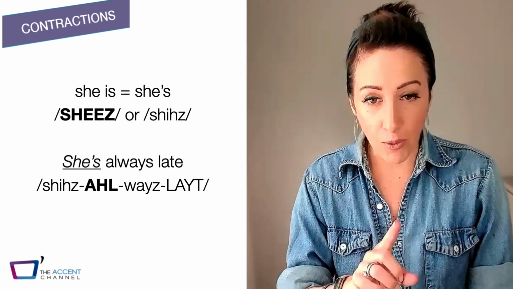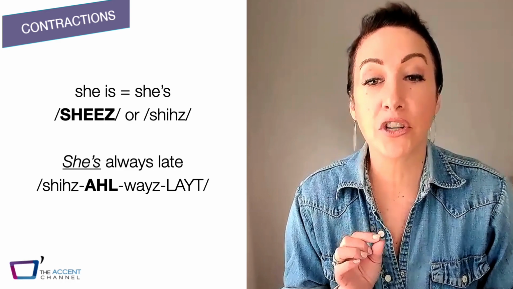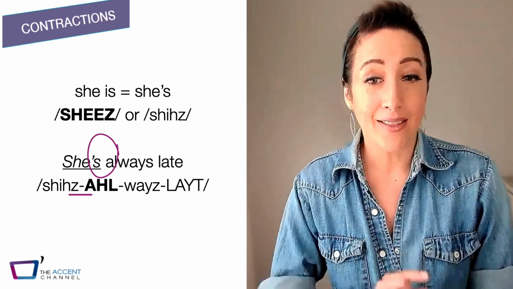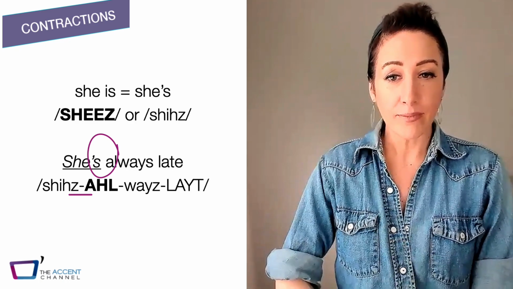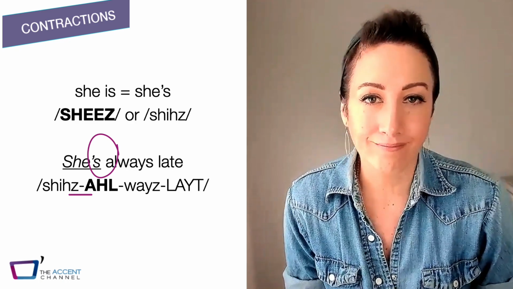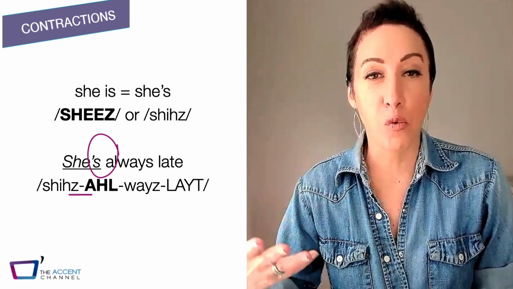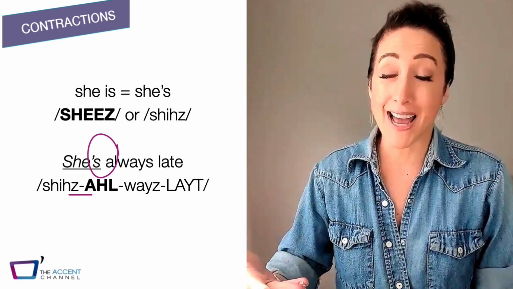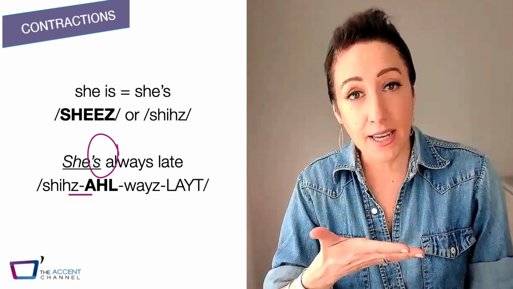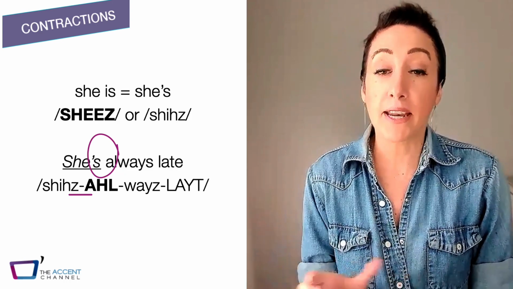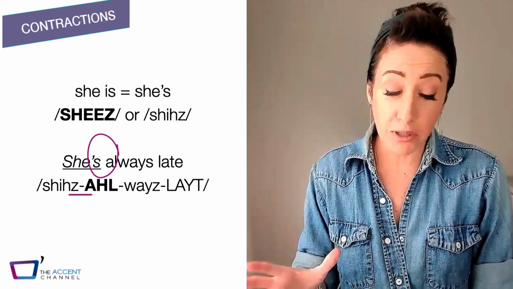So we're going to practice that. The other thing I want you to notice here is in the pronoun she's, this S at the end is pronounced as a Z. There are several common words where the letter S is actually pronounced as Z in American English. I have other lessons on this, but it is important for several different reasons.